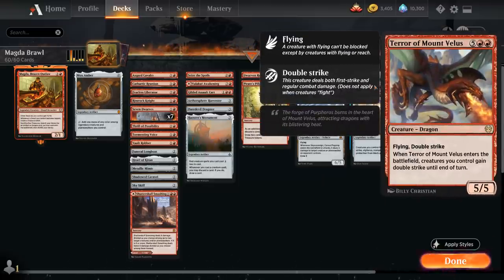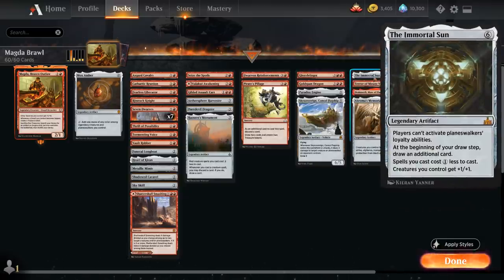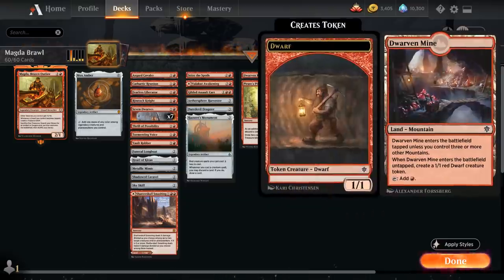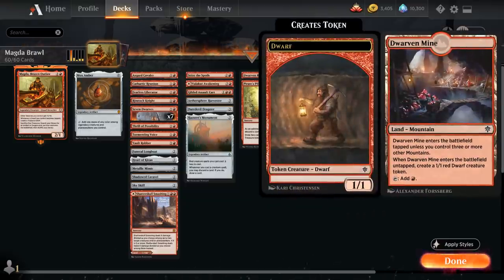We've got Terror of Mount Velus, 5/5 with flying and double strike, that when it enters gives our creatures double strike until end of turn, and then the Immortal Sun, great at shutting down planeswalker decks, as well as letting us draw an extra card each turn, making our spells one cheaper and giving our creatures +1/+1.